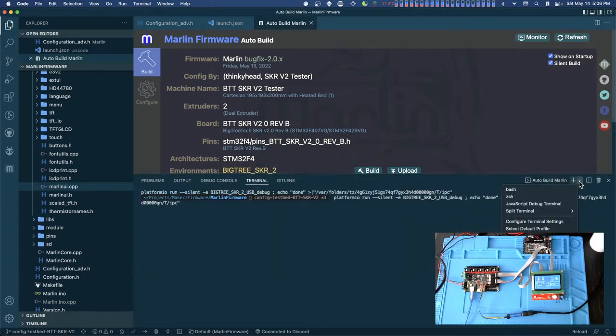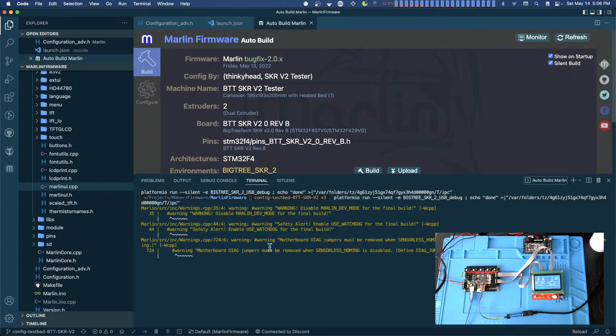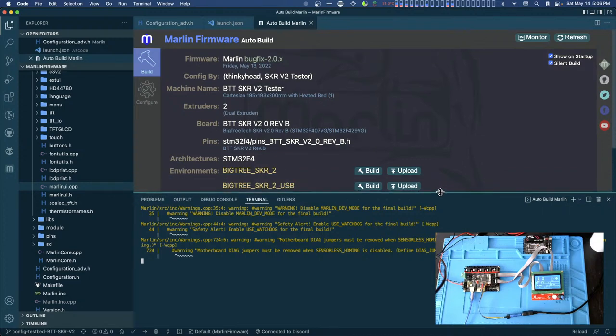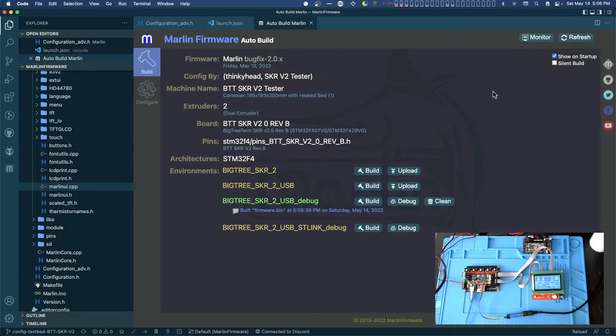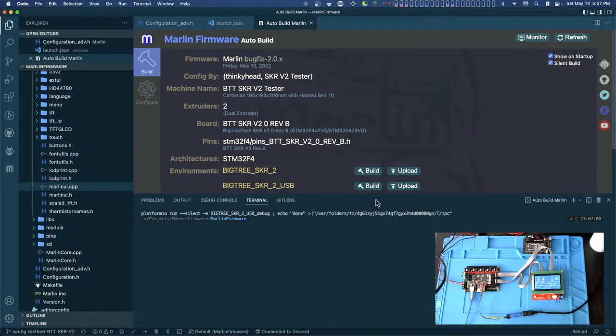Huh, this used to be zoomable. The single button, where'd that go? Interesting. Yeah, so there's my build. I did it silent because it's just better to be silent sometimes. Yeah, that's a new option in Marlin, auto build. You just don't have to see as much, and it's much easier to see your error messages. If you do get a bad build and you want to see what's going on more closely, and you had this long string of build messages, you can just turn that on, do another build, and you're there.